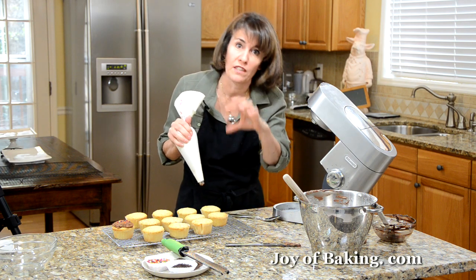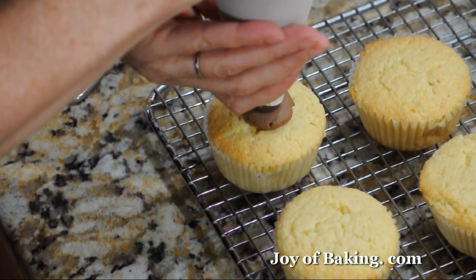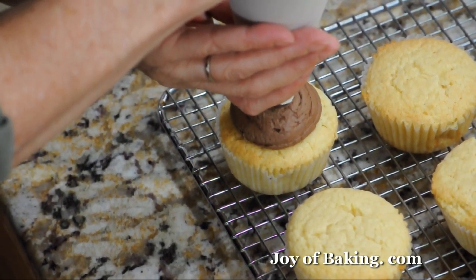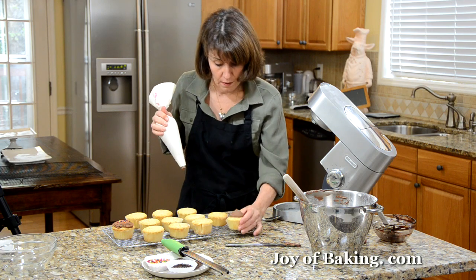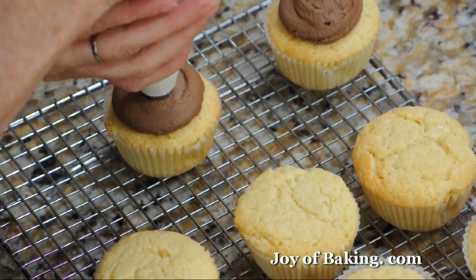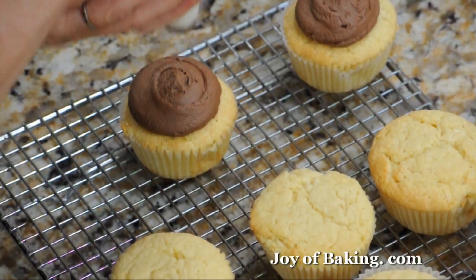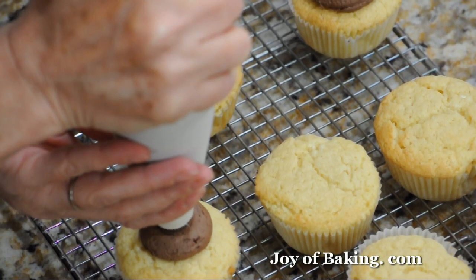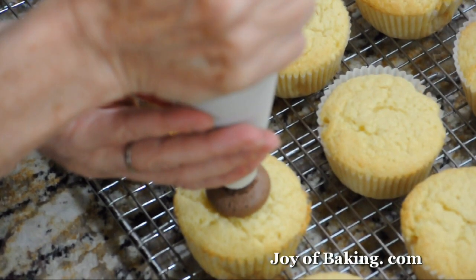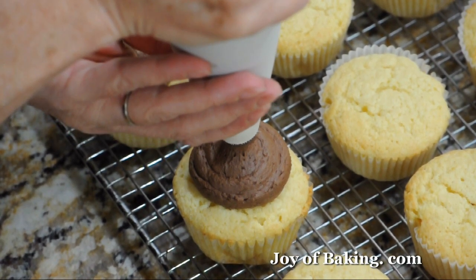And then I'm just going to place large dollops. So I'm just going to go straight down with even pressure, and you can just kind of move it around until you get as much as you want. When you're ready, if you've got enough icing, then just let up on the pressure, just like so. And then straight up. Press down, and then just release the pressure and straight up.